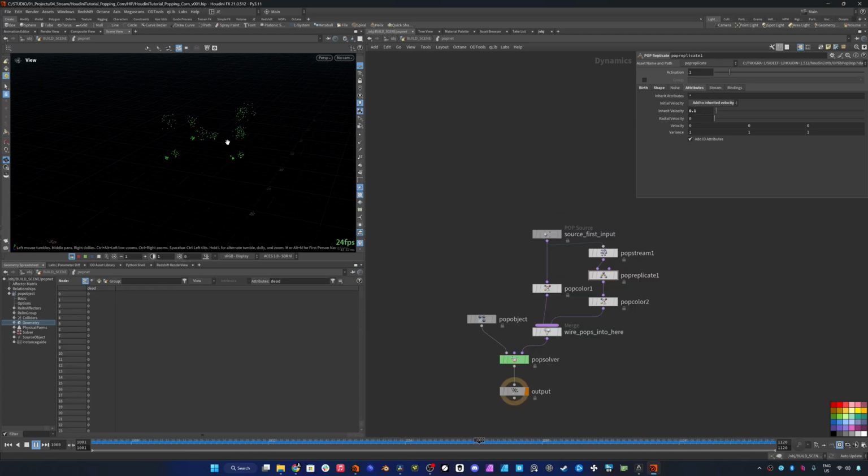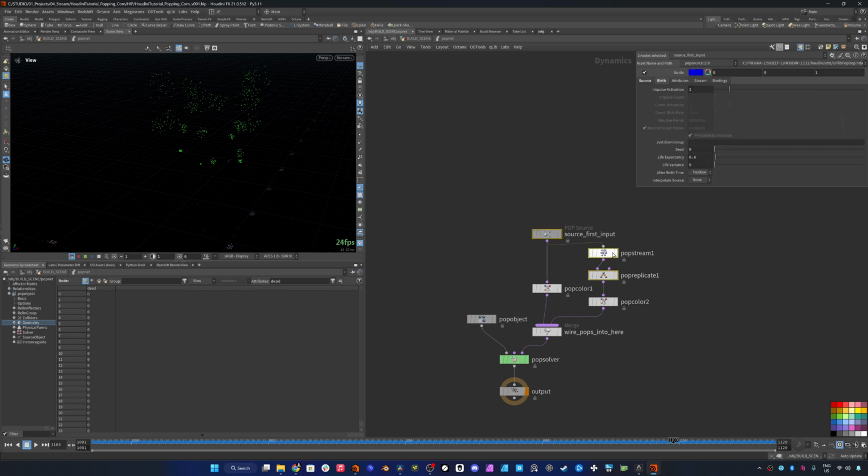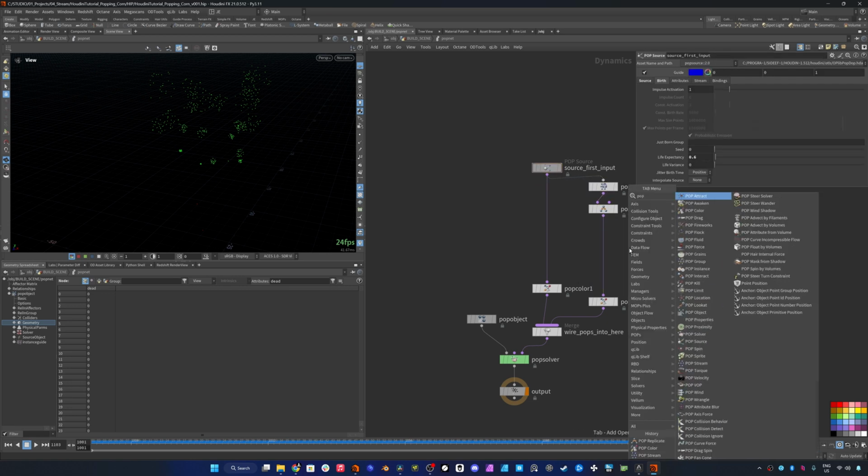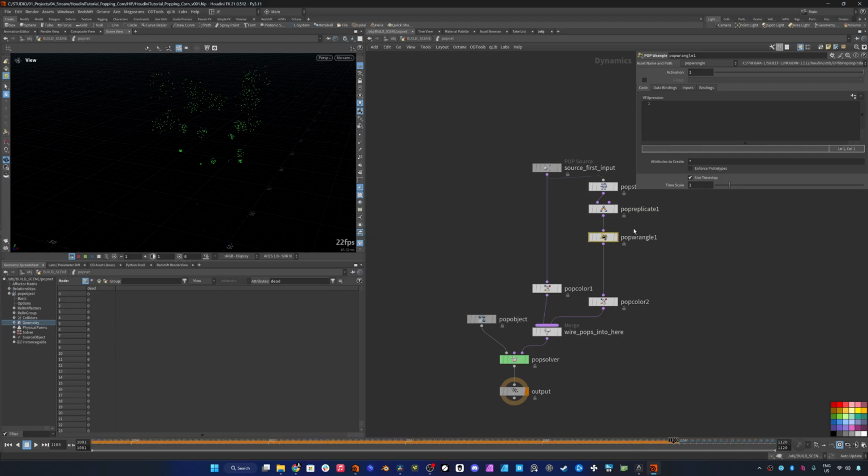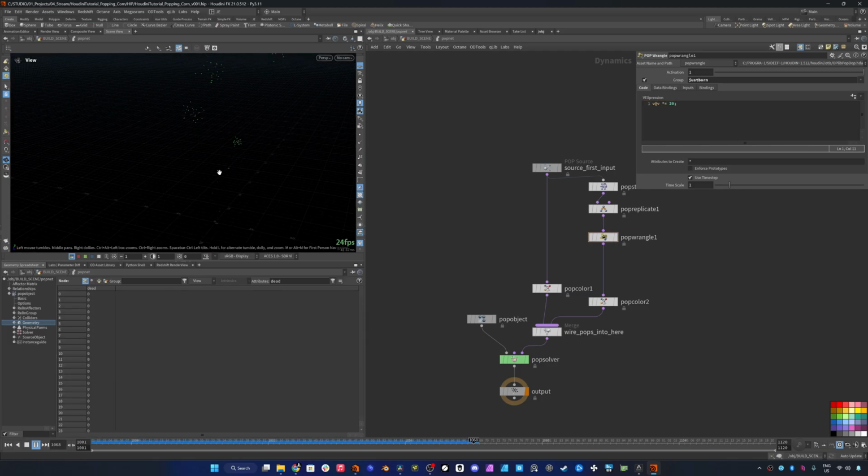I'd like these secondary particles to have a bit more oomph or pop to them as they get emitted. So what we can do is scale the velocity on the first frame where they get emitted into the system. So I'm going to pause, and then I'm going to make some room here. I'm going to append a pop wrangle. And in this pop wrangle, we can operate on any particles that are inside of this JustBorn group. So what I can do is say v@v for velocity, and we can scale this by, let's say, 20. So now they get a lot more velocity, but only whenever a particle is in the JustBorn group.